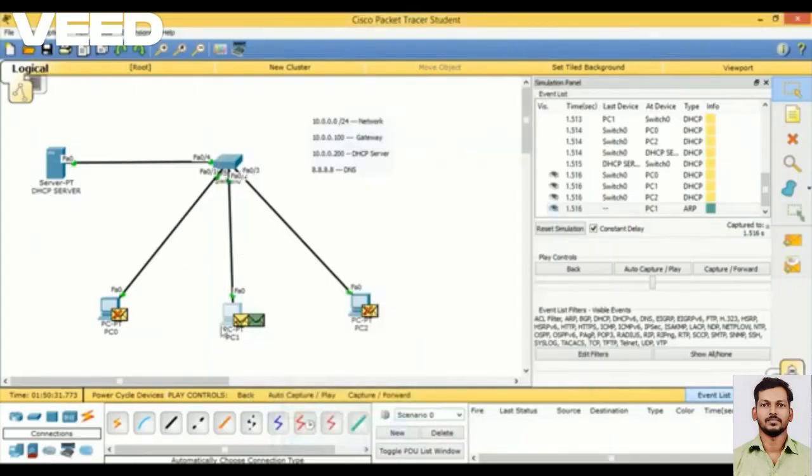Once again the PC will send an ARP message to the network to make sure this IP is not already available in the existing network. As 10.0.0.2 is not already available, there won't be any reply message for this ARP request. So this is how DHCP works.